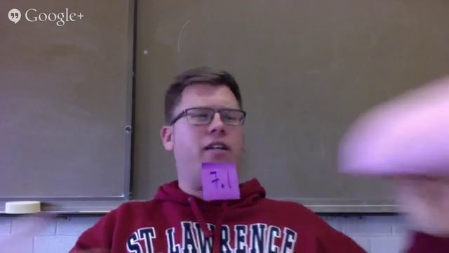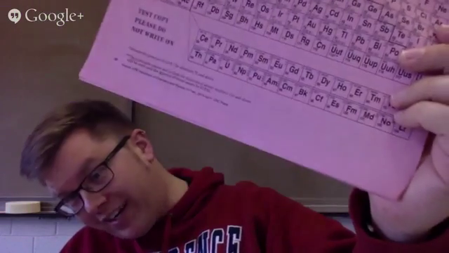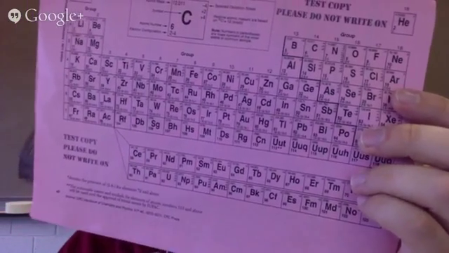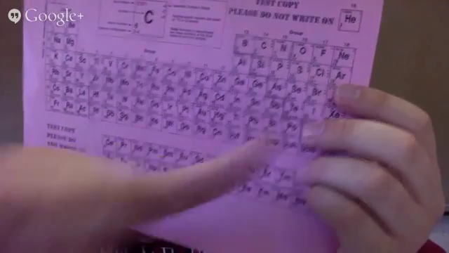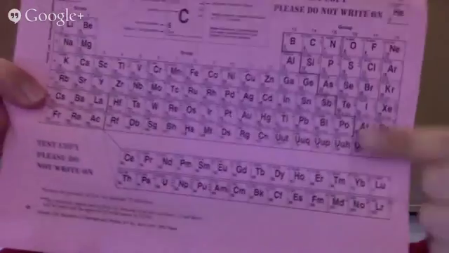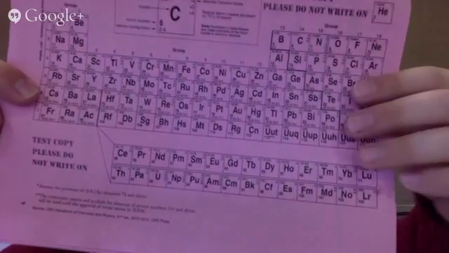A lot of it we already talked about, so we can review quickly. When you're looking at the periodic table, you've got the zigzag line, the staircase that goes down. On the left side of the table, we have metals. On the right side, we have non-metals. And on the staircase, we have the semi-metals, except for aluminum and polonium.